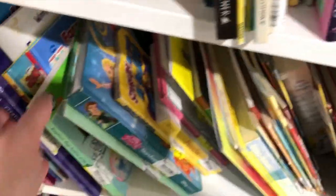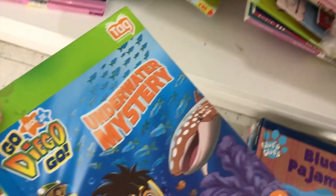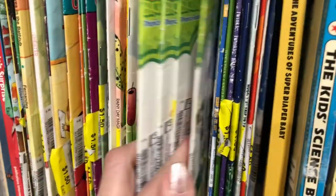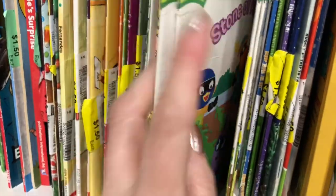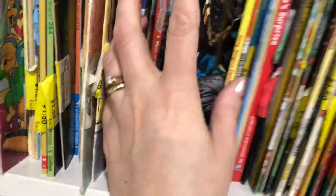I found Blue's Big Pajama Party - can't pass on that - and a Disney Minnie Mouse one that I liked, so definitely stay tuned as those will be in future videos. There was a Diego one I've already done, and then I found some Backyard ones I haven't done yet, so I picked up a couple of those along with some Clifford and Batman - a good variety.